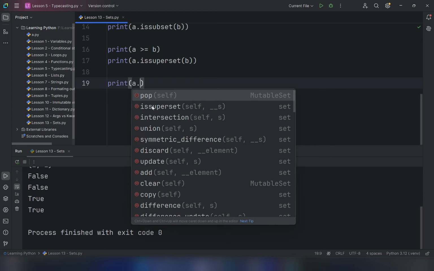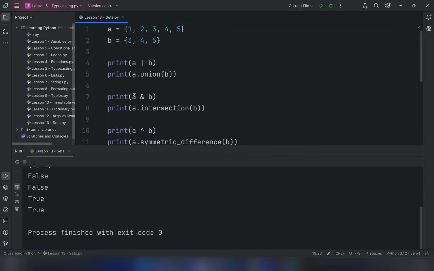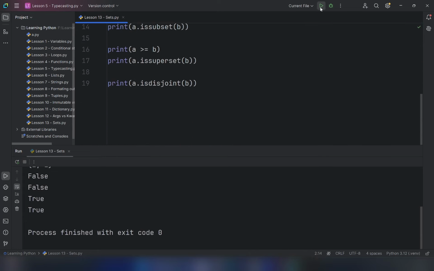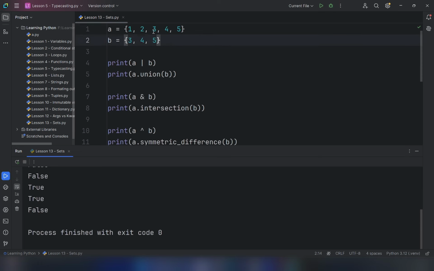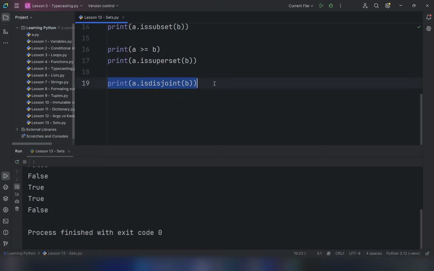What I mean by that is, if I check A.isdisjoint(B), this checks if A intersection B is an empty set, which is in this case, of course, false. But if I write 1, 2 for A, as you can see, A and B don't have any elements that are common between them. So this should print true. As you can see, it prints true.